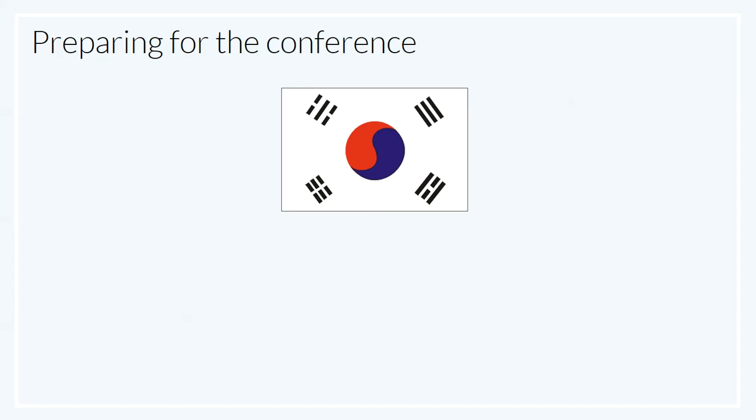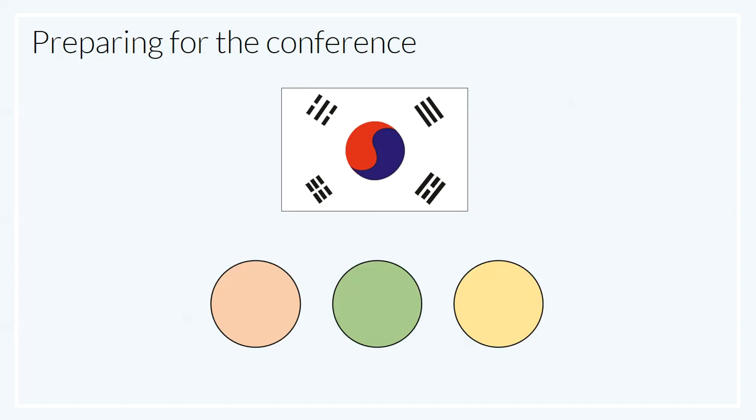of Korea. You may be in a team of 1, in which case this is very easy, but most of the time you're in teams. So let's say for the sake of argument you're in a team of 3. This does not mean you'll always be working together. Orange, green and yellow will be working together at the end in the General Assembly, but for most of the day you'll be on your own. Orange might be in the Humanitarian Committee, green might be in the Health Committee, and yellow might be in the Security Committee. That is decided amongst themselves.